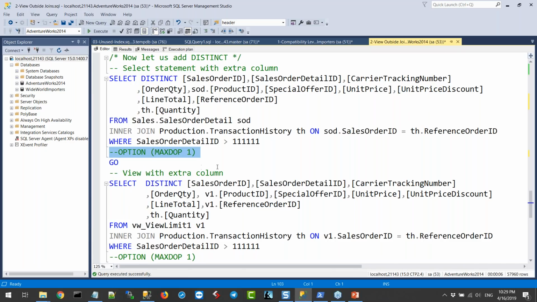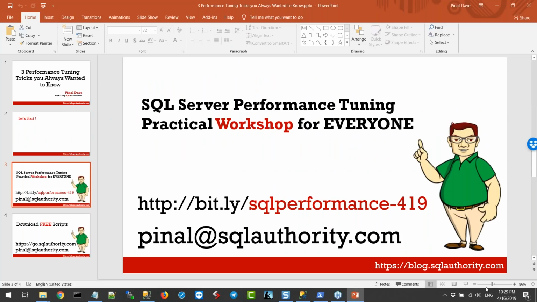There is really no blueprint for how you can get performance out of a view. But yes, if you are good at a guessing game, or if you have a history of winning games of chance or luck, I think you can definitely try to optimize the views and you might get better performance. Otherwise, views are really crazy. Yes, that's what it is. So things like this are just one of those things.